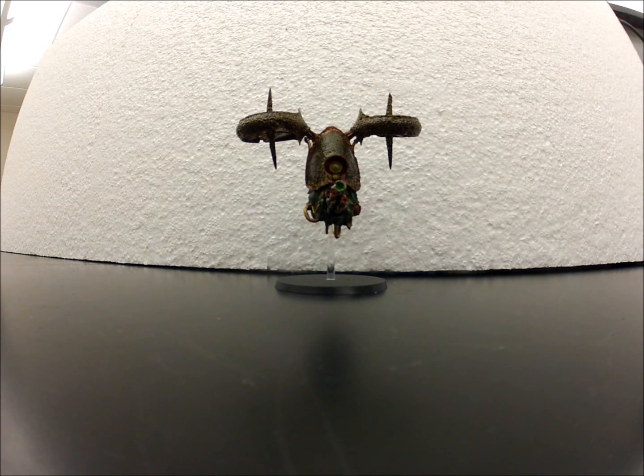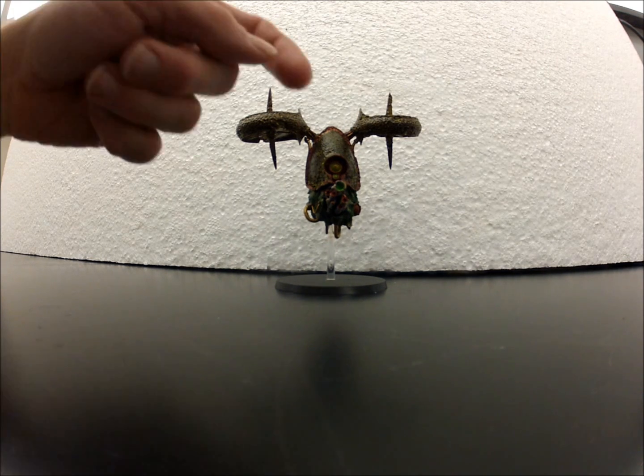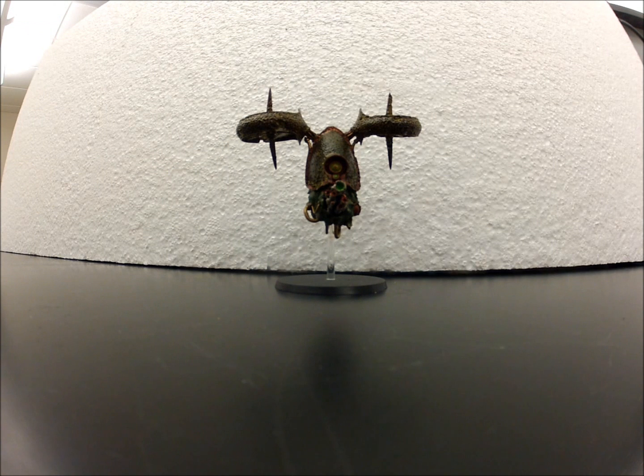It's a flyer that can go into hover mode, so it can become a fast skimmer. It comes with 2 weapons: a Maw cannon, which I assume is this large one, and a Reaper autogun cannon. The Maw cannon can shoot either templates. They're not Torrent, so they're not quite as cool as the Helldrake, but it shoots a Strength 6 AP4 Vomit, and it can throw Phlegm at 36 inches. It shoots a Strength 8 AP3 Large Blast.